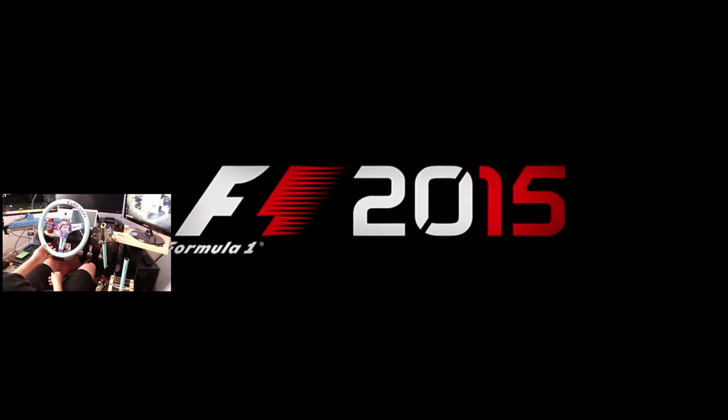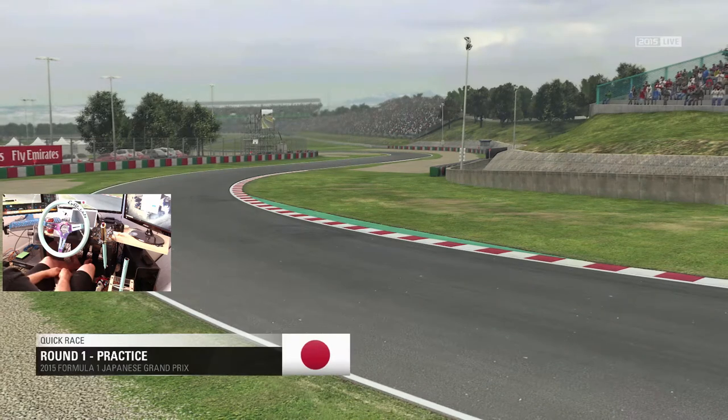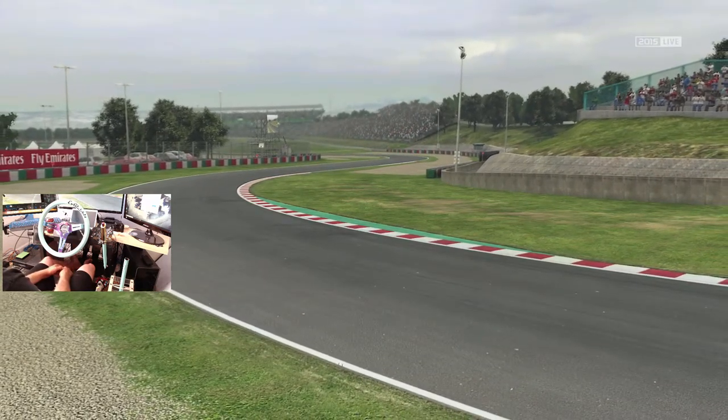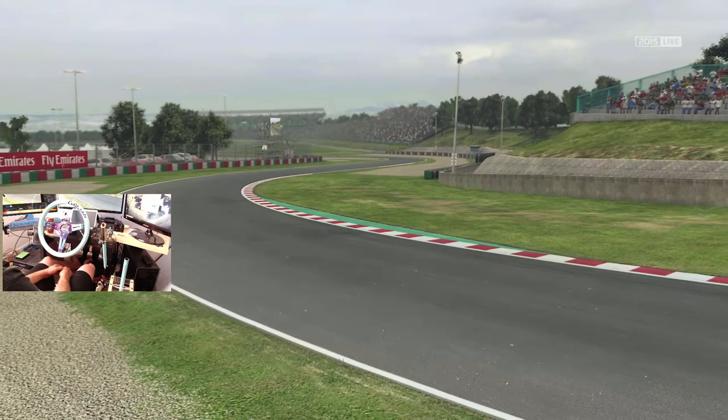We are running the NRG Innovations 350mm wheel. We could be running the smaller wheel, but considered one of the greatest Formula One tracks on the racing calendar. Here we are in Japan at Suzuka for today's practice session.